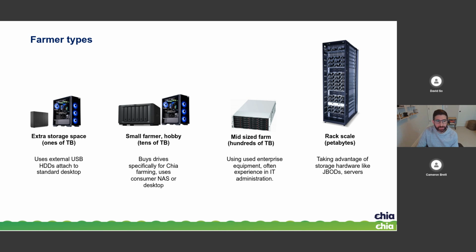And so we have some people that are just using a couple terabytes on desktops. There's a lot of people using consumer NAS, and I think of a consumer NAS as kind of like a mini JBOD. These are really integrated storage boxes. They have power, they have cooling, they have drive slots and LEDs and notifications, but they're meant to be low power and idle quite a bit. And you'll see as soon as people start moving from tens of terabytes to hundreds of terabytes, they quickly figure out that SAS and JBODs and SAS infrastructure is really where they want to go.